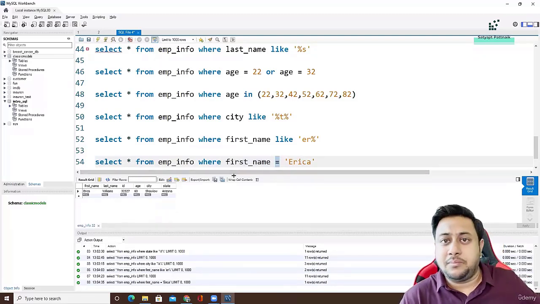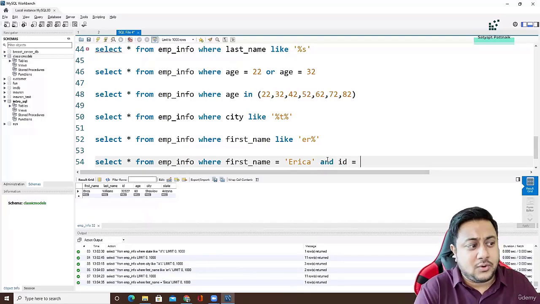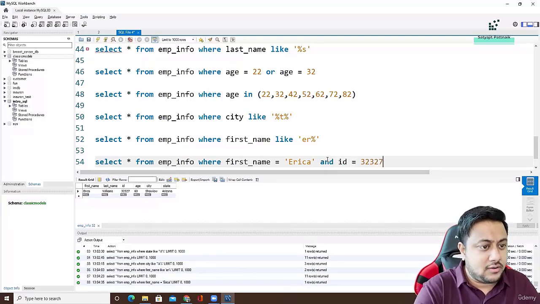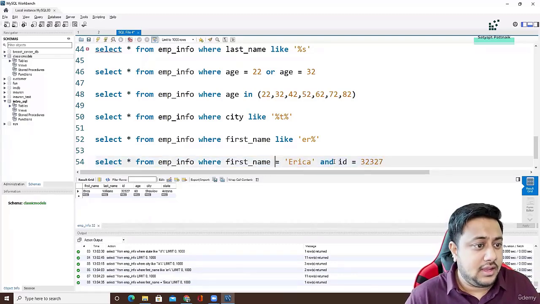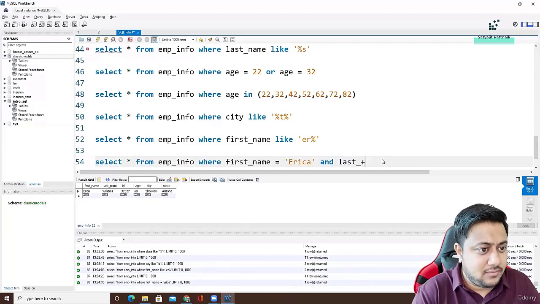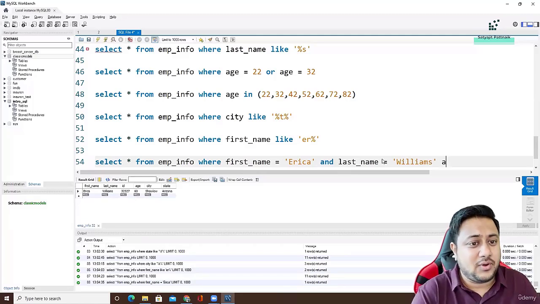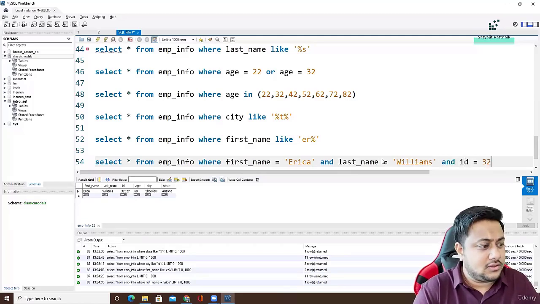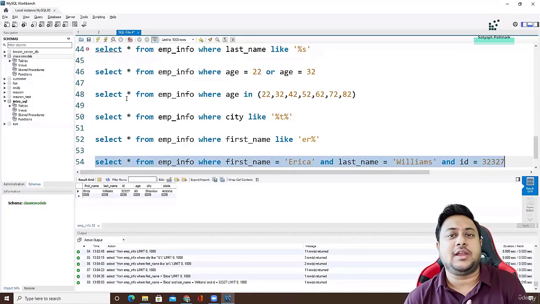If you have multiple people, then you can also add another phrase like ID equals 32327. Let's say just imagine there are two Ericas. Either you can add last name as a filter operation, last name equals Williams. If that is also the same, you can add ID equals 32327. So this is how you can query your data.